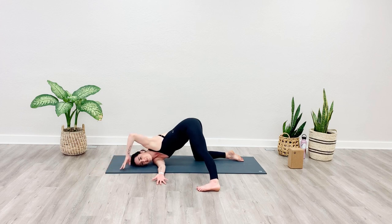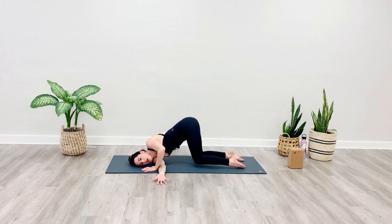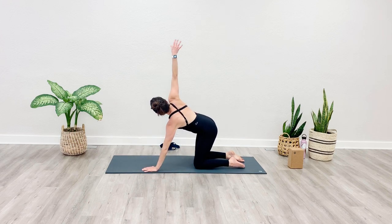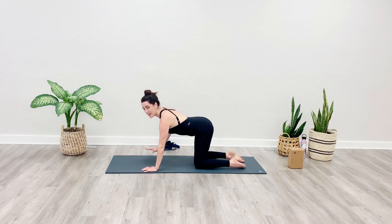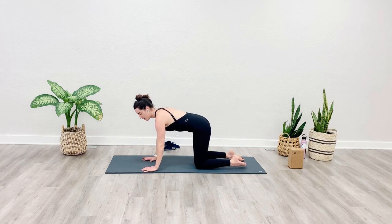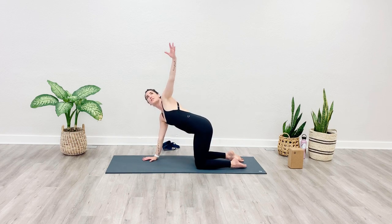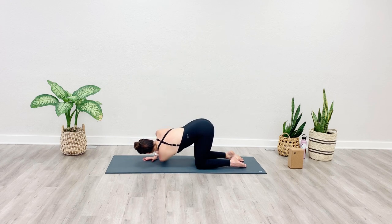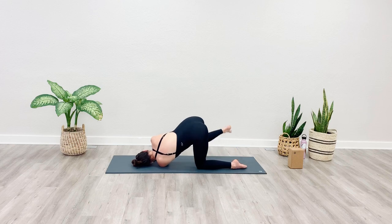And then bring that left hand beneath the left shoulder, release the left knee under the hip. Push down as you inhale, sweep the right arm to sky. Exhale, bring that right hand down, ready for the second side. Inhale, left arm lifts. Thread the needle, exhale. Left shoulder connects. Step the right leg out, wrap through the edge of the right foot, and then find a variation with the right arm.